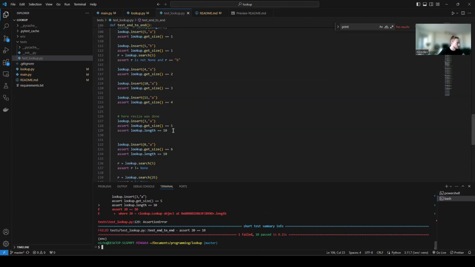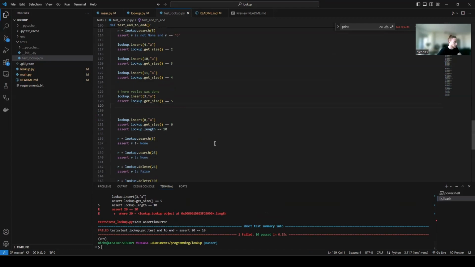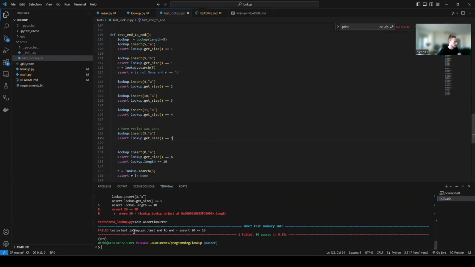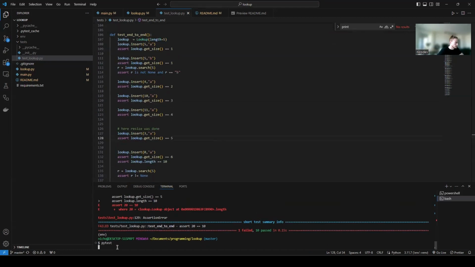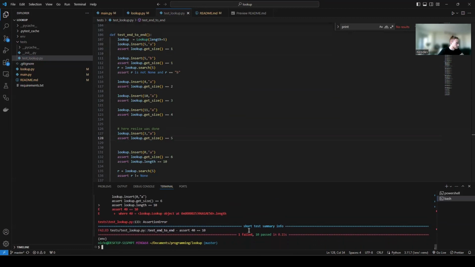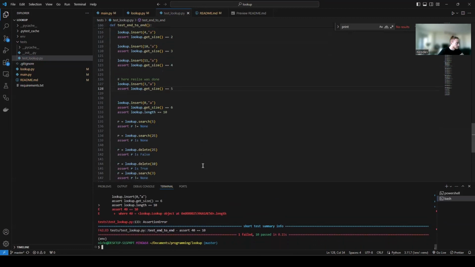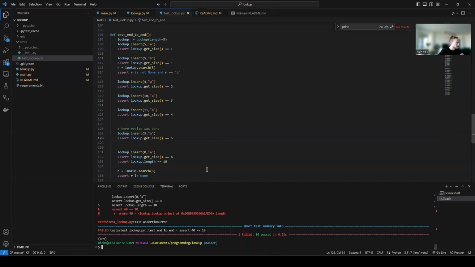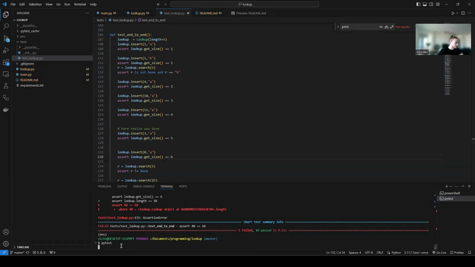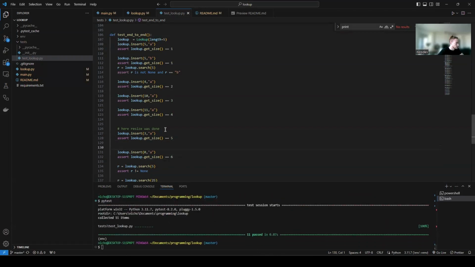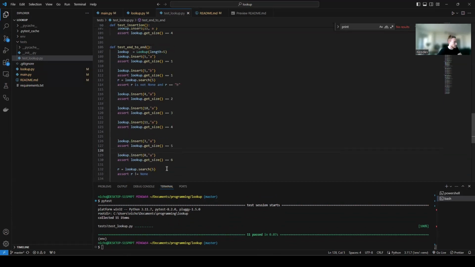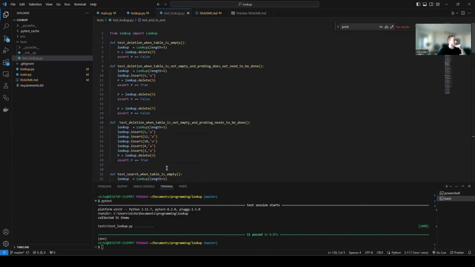I'm going to maybe remove this assert here. Lookup.length equals 10. This one here as well. But it's not really needed. Okay. Perfect. So here it is. So everything is passing. Okay, cool.